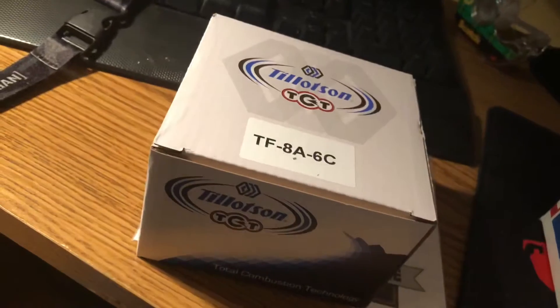I'm actually really psyched to see how this thing's gonna do because we've just been messing with the stock Predator carburetors, and pretty soon a Mikuni carburetor because we're gonna be posting a new build pretty soon. Right here in this tube are the two gaskets — one for the go-kart and one for the minibike — because they both leaked because we busted them. So I'm gonna open this up and see what it's all about.